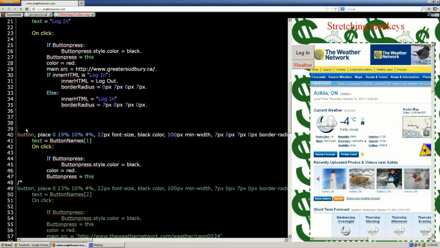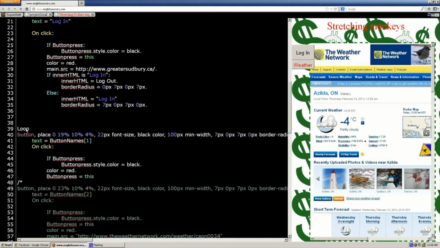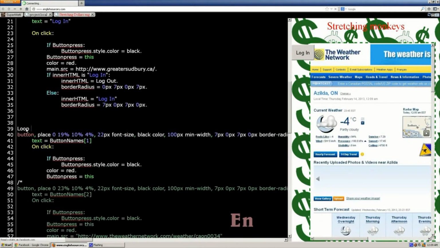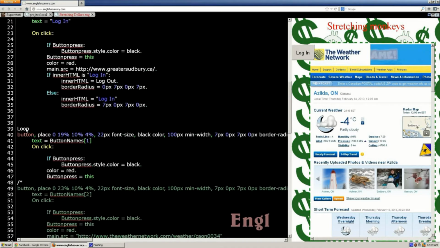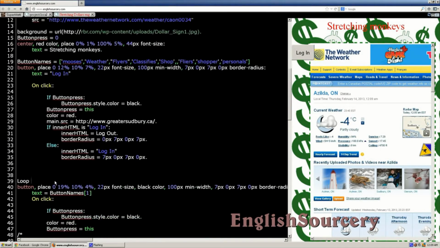The loop starts with a capital L, just the way I set it up. Loop, and then the counter name. It's a list of button names, and then each button name, this is what the variable is going to point to. It's going to be 0 on the first time around and 1 on the second time around. So you're going to use that variable to get to the item. Do I need a parentheses? Well, this is just the name of the variable, so you have a choice here to what you want to call it. You can call it anything, like the current name in the button names. It's like the page in the book sort of thing.